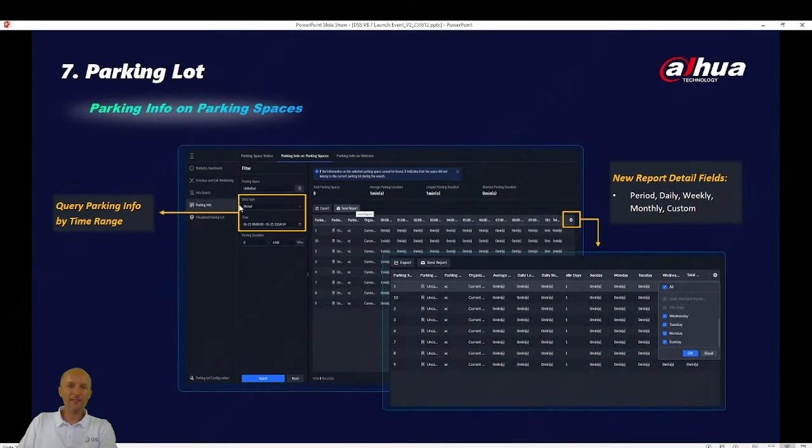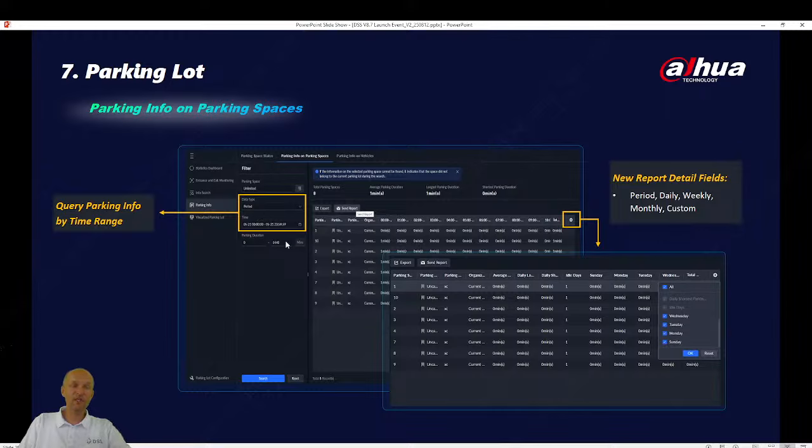One thing which you asked for was more kinds of reports, and also some modification of the parking lot features. So you can modify what information you actually see over here. Just easily click on this gear and you can select which data are important for you, and also you can query the parking data and query by time.